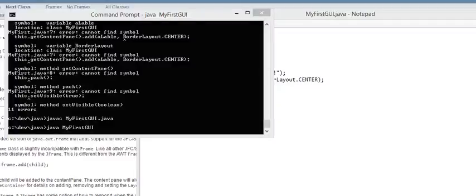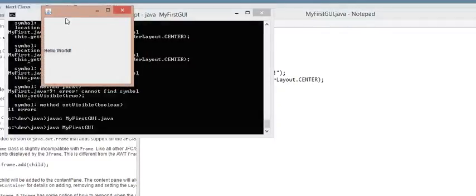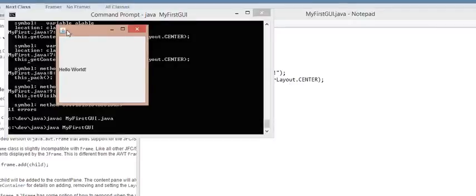Here it is, hello world. And even though I set its size at 400 by 400, the pack command shrunk it back down to fit. And there's the hello world. If you want to, you can stretch the thing out. There's your frame. You can change this icon on the left. You can get your minimize, maximize buttons, your close button. You can also put a title up here in the title bar, which I don't have. And you can throw every component in the docs in here if you want to, in the documentation.